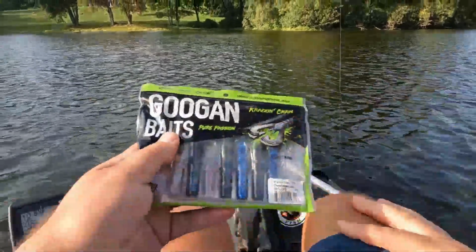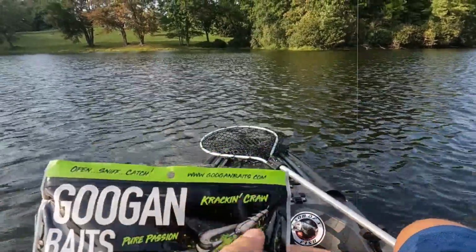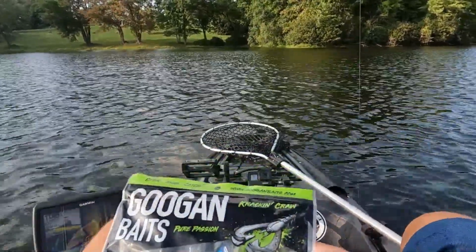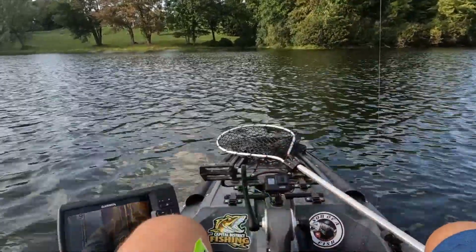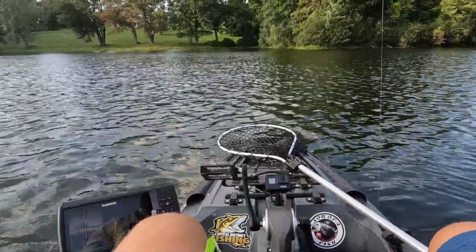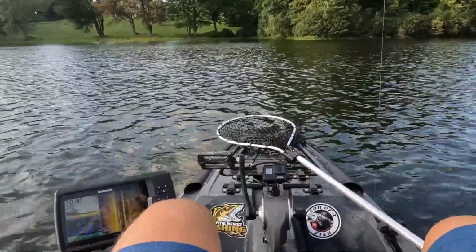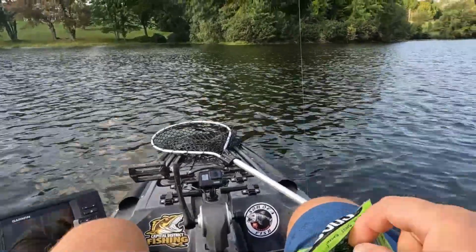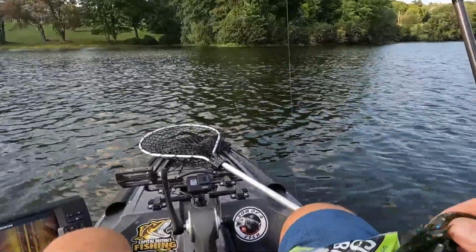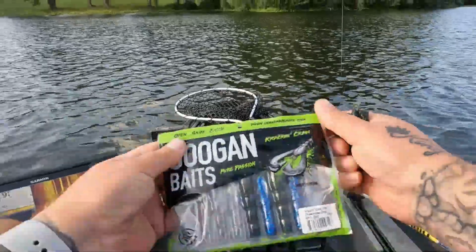Alright, so this is what I'm using here, guys, in case you haven't really got into them, but Kraken Craw, it's kind of like a crayfish style. Okeechobee Craw, it's called, the color. The water is semi-stained. You can only see about a foot and a half down, maybe. It's got a greenish tint to it. So could probably whip a chatterbait over there too, but there was just so much grass, I got tired of getting caught up in it.